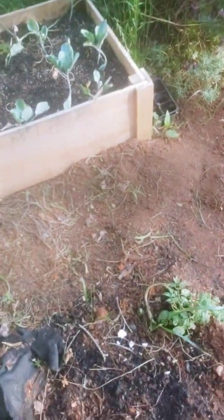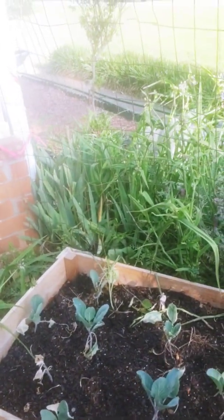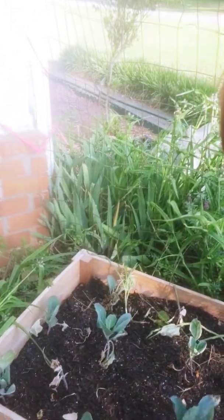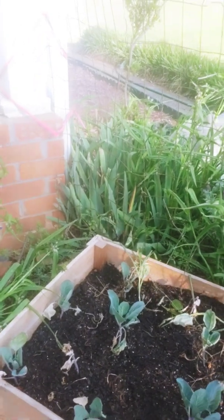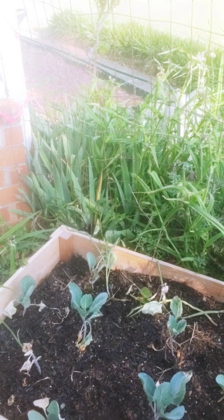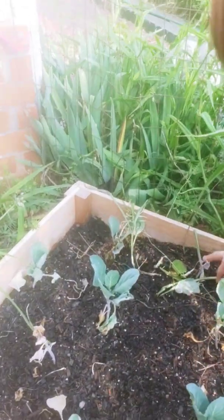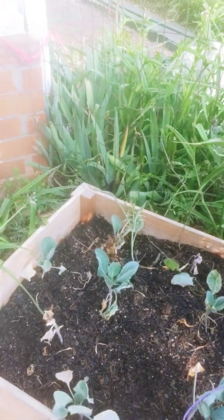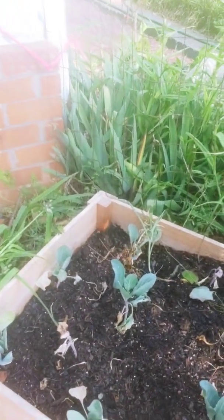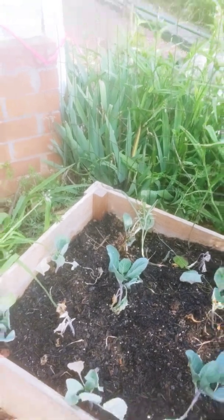And over here is my one raised-up pride and joy. These are the cabbages. Look at these beautiful cabbage plants. Can you believe this? Up against the beautiful lavender there. Ain't nothing gonna mess with those cabbages. Nothing. There's a couple of weeds in there that I need to get out, that got tossed in there by mistake. These purple flowers back here, they call them a Mexican petunia. They don't look anything like a petunia.